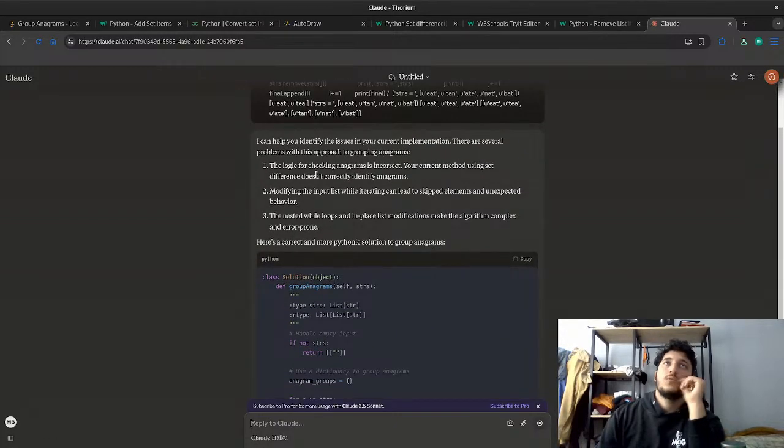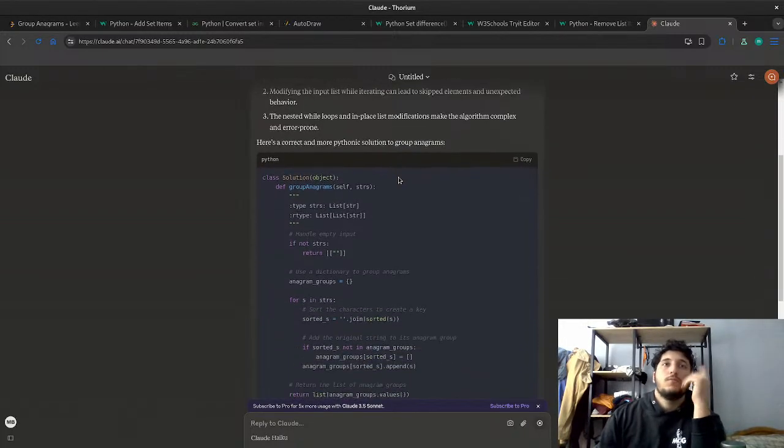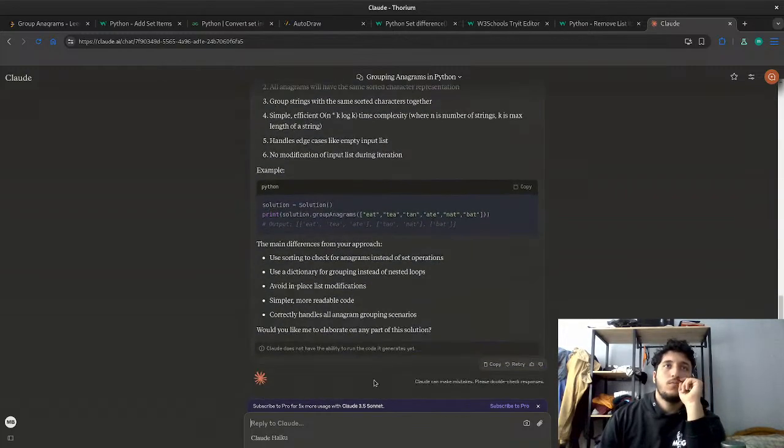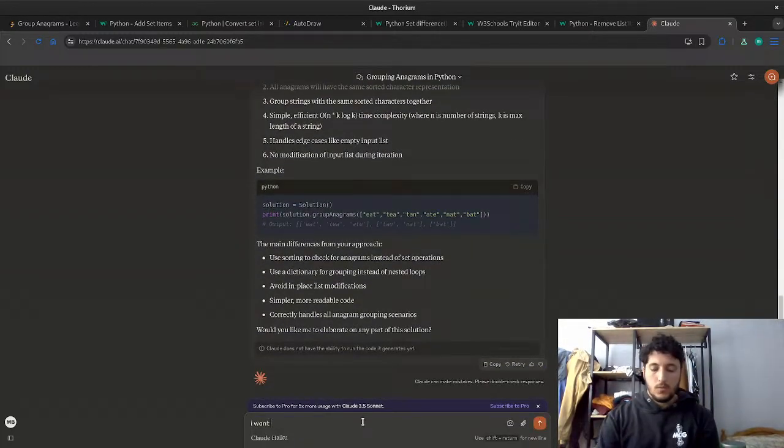Your current engine was set different, doesn't correctly identify anagrams. I don't want this solution. I want it using sets.